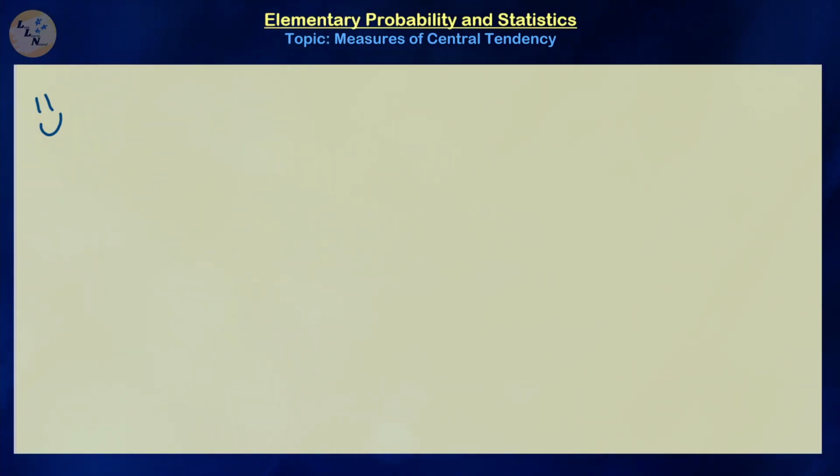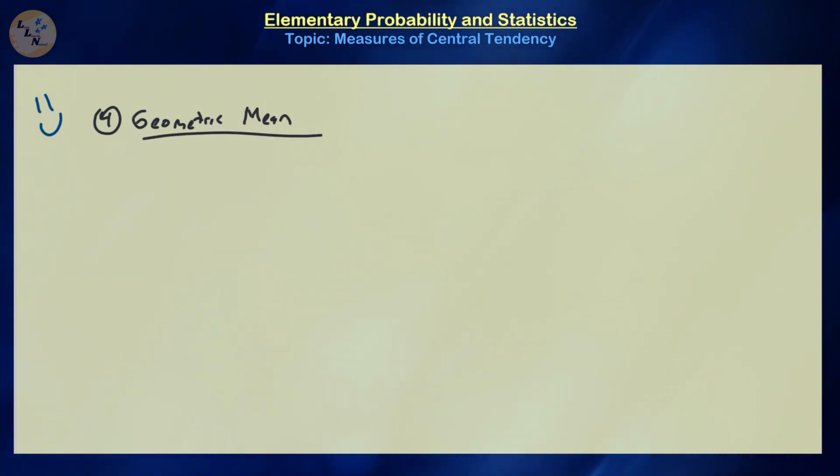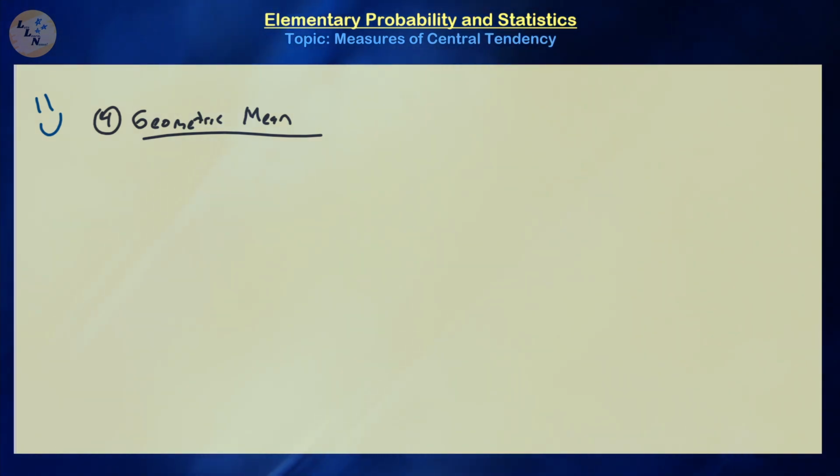All right, so the next measure of central tendency that we're going to look into is referred to as the geometric mean. If you've heard the word mean before in terms of calculations, you've most likely been working with the arithmetic mean, or the average of a data set. But there are actually at least two different types of means that are often used, the arithmetic mean and the geometric mean. So let's talk about this one first and briefly discuss when you may want to use one over the other.